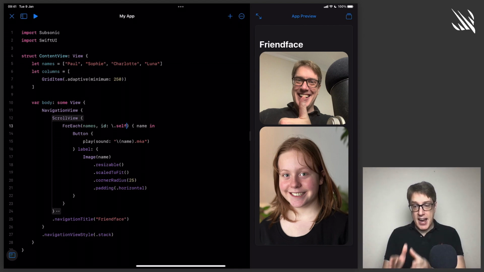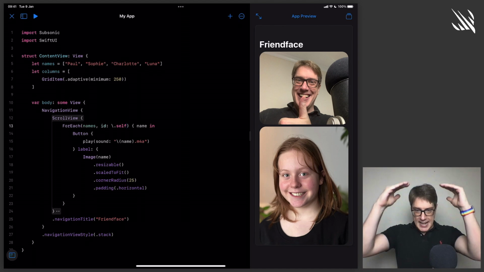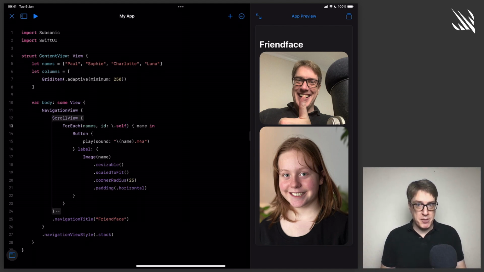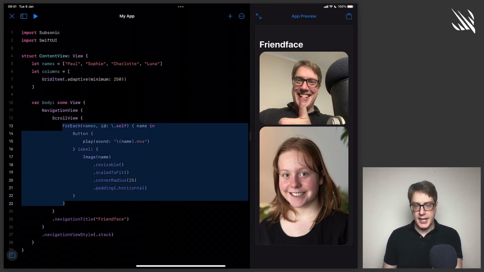The second change we want to make is down here with our for each code. Now, everything that's inside our scroll view right now, this actually just lays it out vertically, which is fine to begin with, but we want something more advanced right now. We want here to wrap this whole for each here inside another new view type called a lazy V grid, a lazy vertical grid. This creates grids of views, and you've got to tell it how you want your grid laid out and what should be inside the grid. Now for us, the grid layout is that new columns value we just made a moment ago.